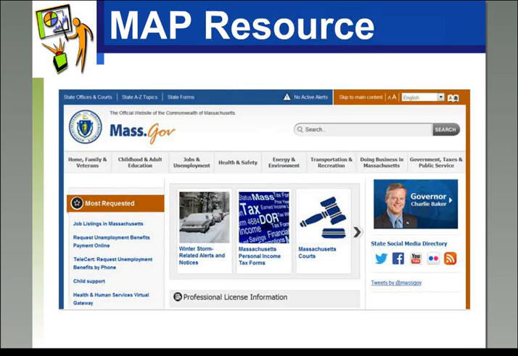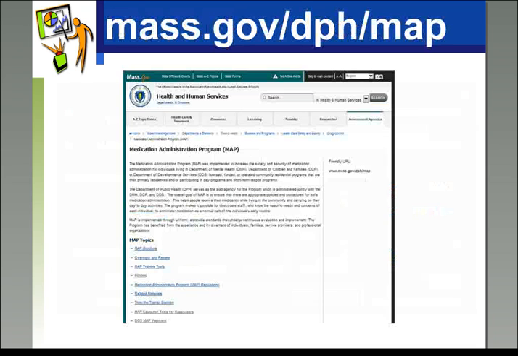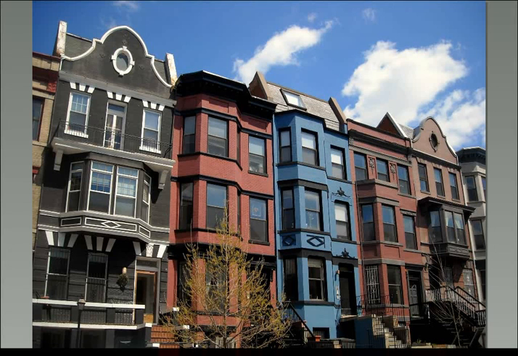In addition to the MAP coordinators as resources, please use the information available to you within the mass.gov website or the MAP URL that I am sure by now you have memorized. If you have questions on information presented, please contact your MAP coordinator.